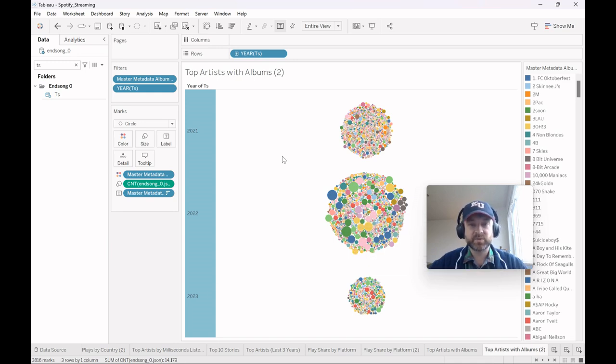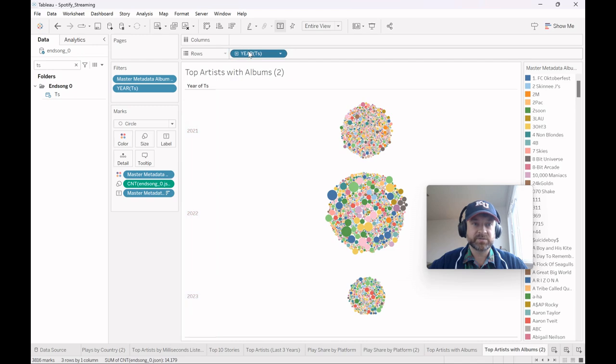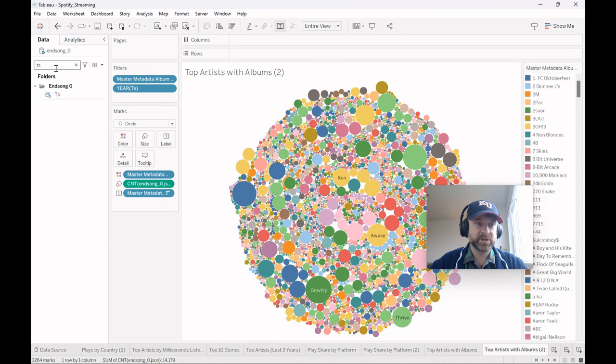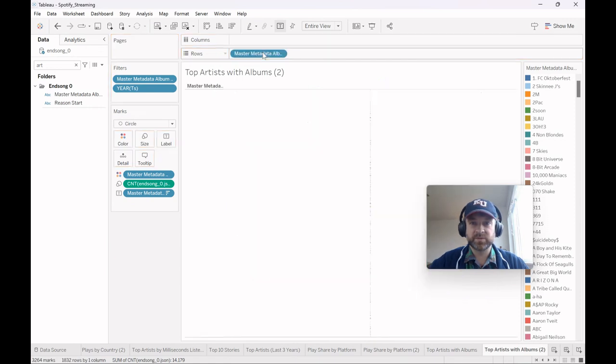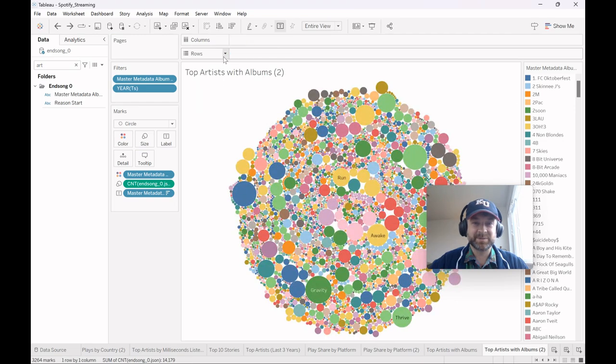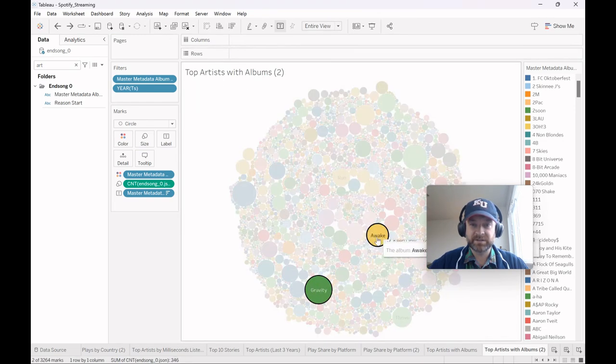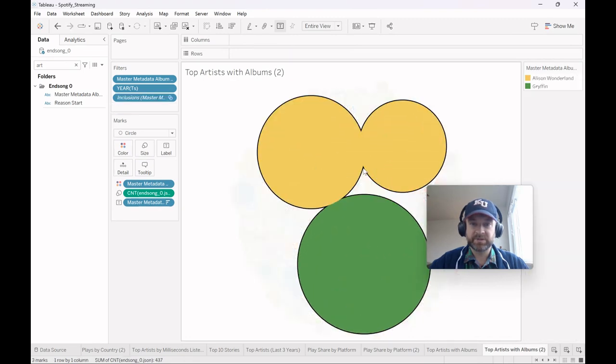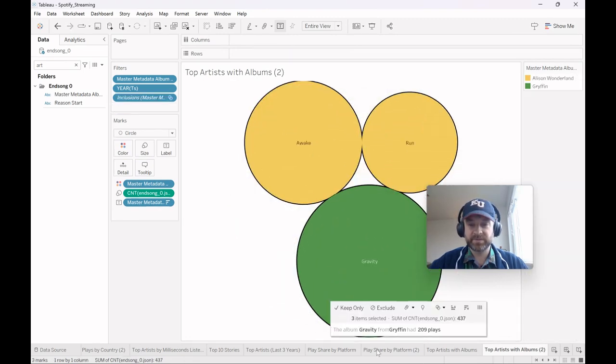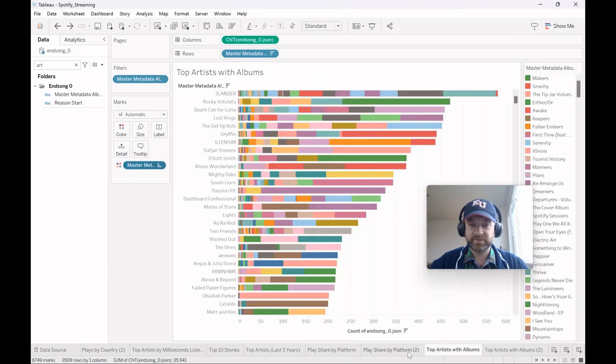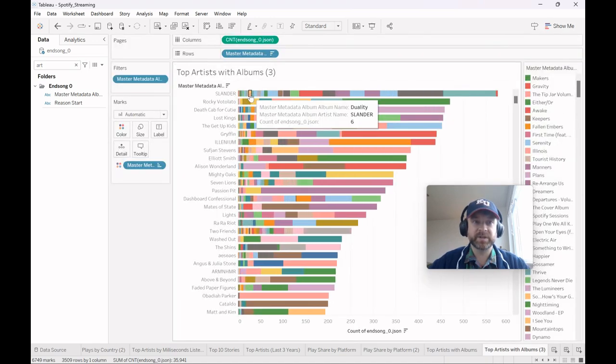So maybe we bring artists also into rows. And there's way too many of them. So, let's do something a little bit different. Maybe we just pick those. So you can do a lot of different things. It's really kind of figuring out what kind of presentation do you want to see. So we've got that many artists. Maybe we keep just those top ones, and that's what we present on.